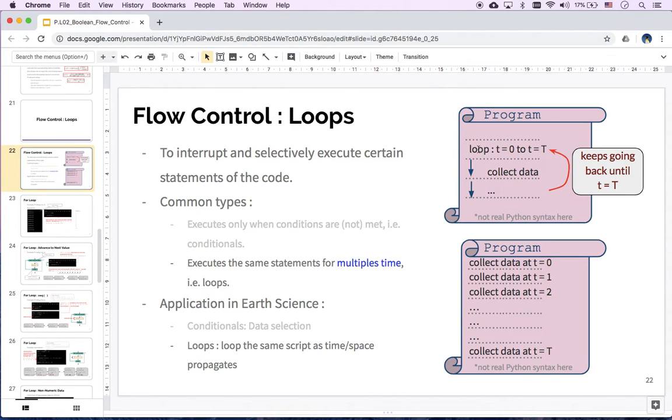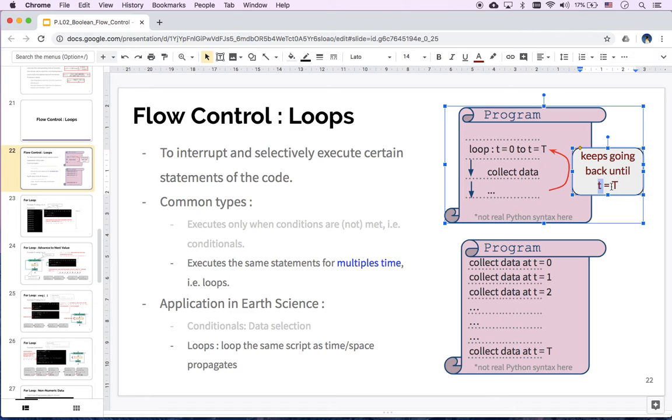So the program will know to do it line by line, and then at the end of this loop, go back to this line and do the whole loop again. So your program knows that it needs to keep going back to this line until the small t equals big T.